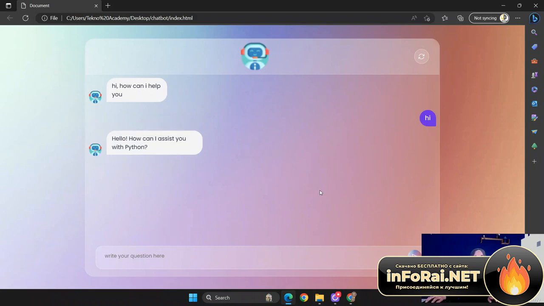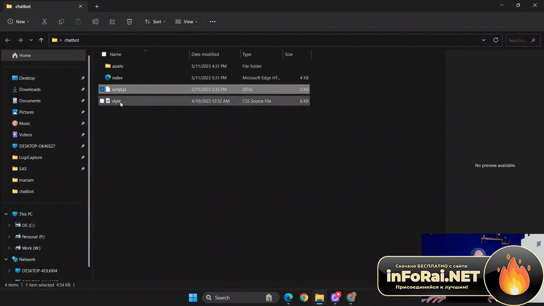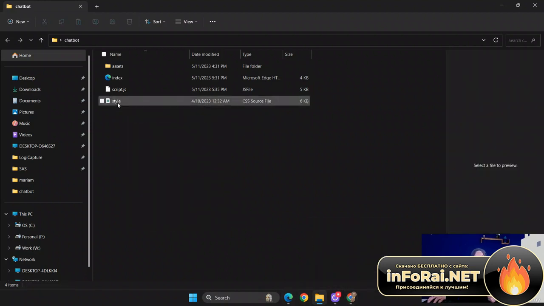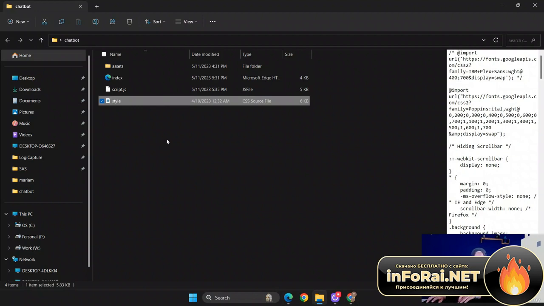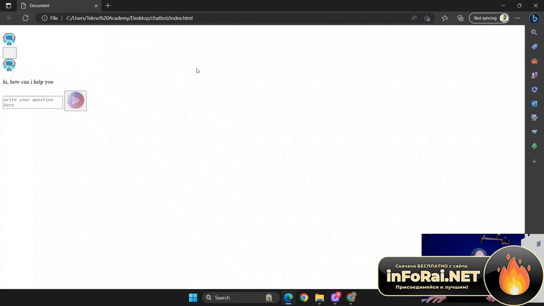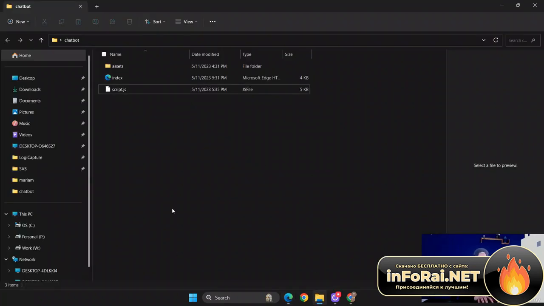Now, the third adjustment is to work on the style. So this is our CSS file. We don't need to adjust it, but in order to change the shape or anything that we want in styling our website, we can work on this file over here. For example, let's remove this CSS code, get back to our page and refresh it. And as you can see, the whole style changed. So these are the 3 basic files that you will need in order to create a good looking chatbot.